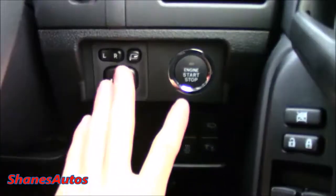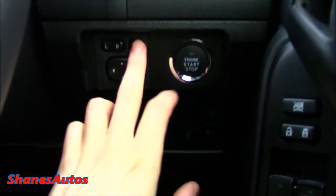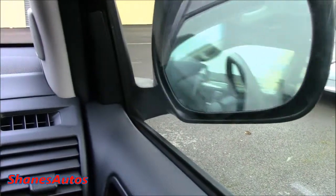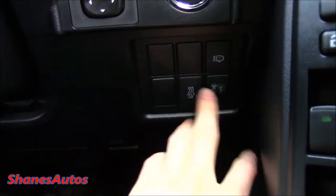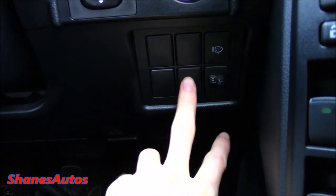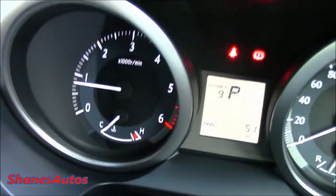There's a nice array of buttons off to each side. You've got your electric mirror controls here, as well as the power folding feature. Down here you've got your light level adjustment and headlamp washers. Then there's this button that says 'idle up' — if I just press that, we'll just look at the rev counter.